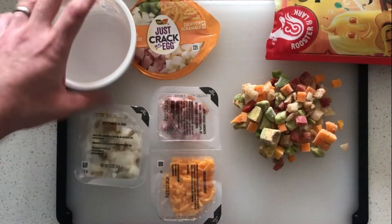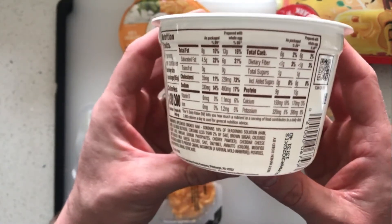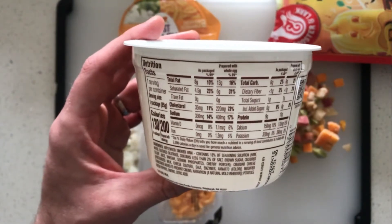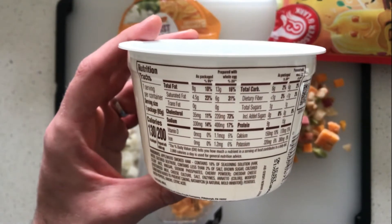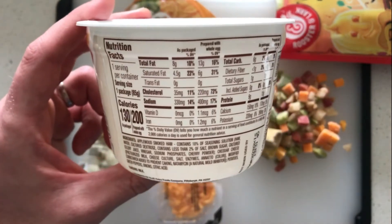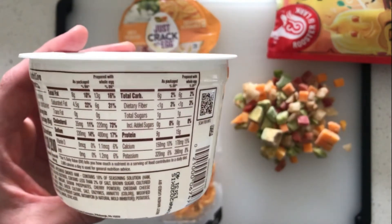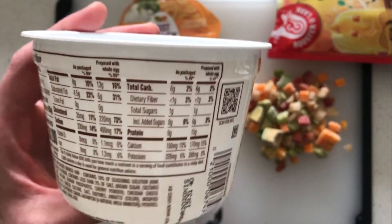Before we cook it up, let's take a look at the ingredients and nutrition. One thing I noticed — I like that this product lists nutrition facts with and without the egg; that's something I don't have but would be interesting to include. Eight grams of fat, which is definitely higher than Rooster and Lark, but this contains cheese and ham — it's more savory, not health-focused. Sodium's a big one: 330 milligrams of sodium. That's a lot for a little cup, especially when you're just going to add an egg. Protein — nine grams without the egg, not bad with the meat, and 15 grams with the egg.